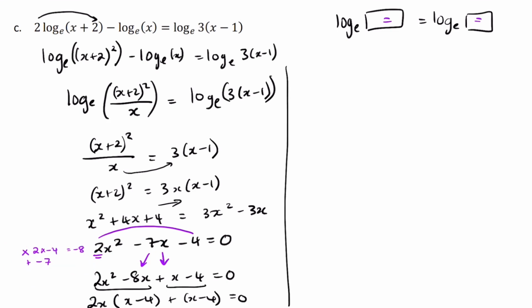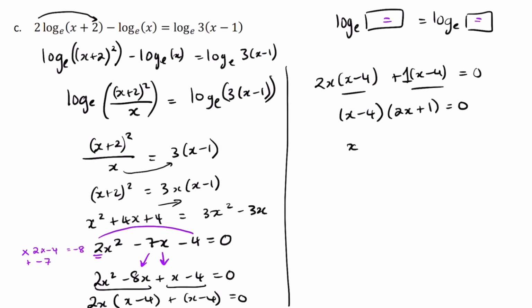All right, so now we're at the stage where we have 2x(x minus 4) plus 1(x minus 4) is 0. Now I can pull out x minus 4 as a common factor. And what I have left over, there's no plus sign actually, it's just 2x, and then here it's a 1, so plus 1 equals 0, and then I can solve for x from there. So it's a bit of a long one, but that is how you solve algebraically, and also using our log laws.